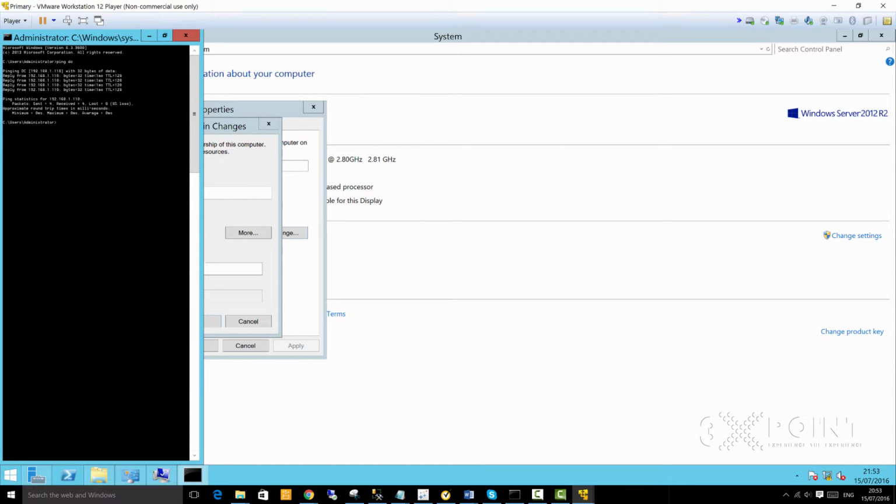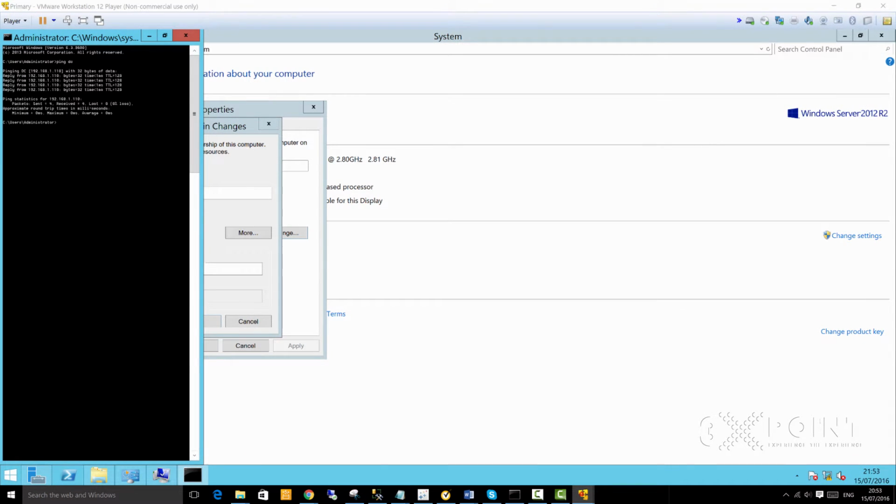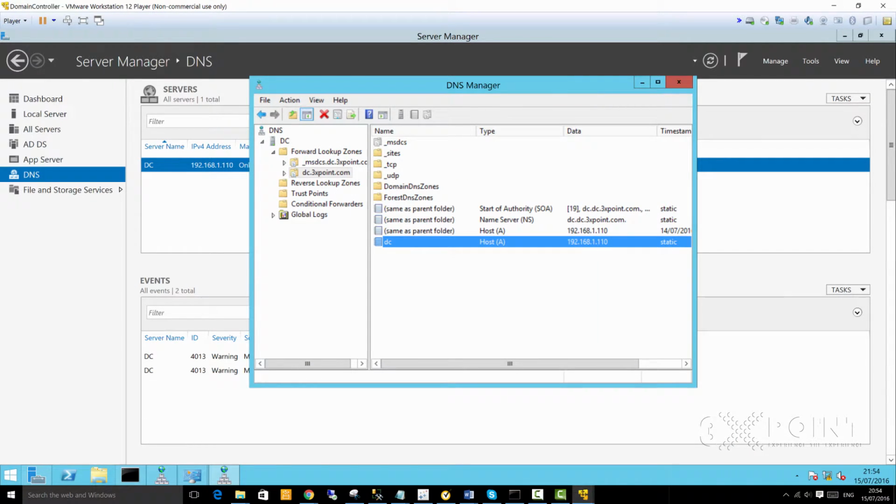The reason we're getting this back when pinging DC, 192.168.1.110, is because that's what's registered in the DNS. What DNS typically does is map this name to this.